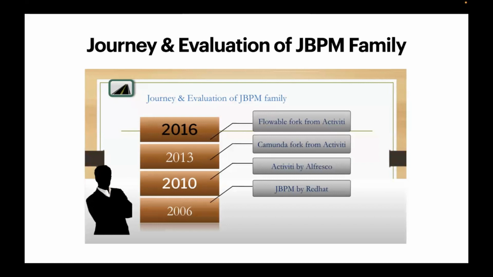Initially, in the year 2006, JBPM was launched by Red Hat as a low code platform, or BPM platform. After that, in 2008, the founder members of Camunda today, like Jakob Freund and one more, left the organization JBPM. They started freelancing with the products, but again, the main restructuring had not happened yet.